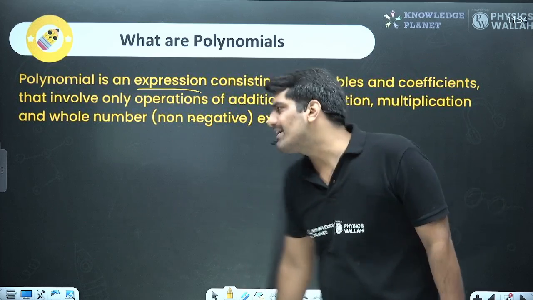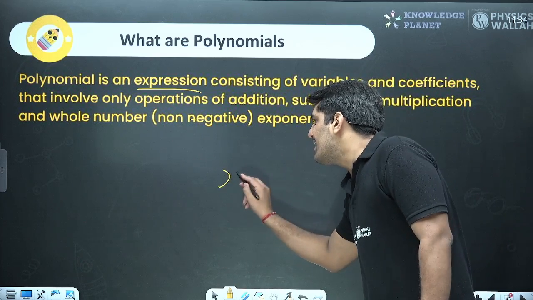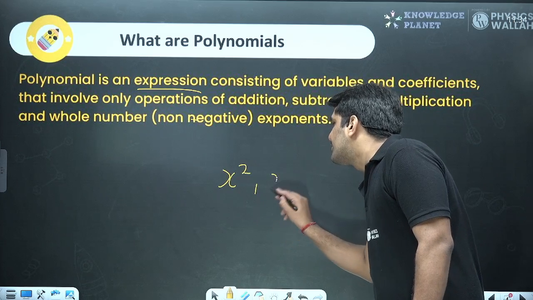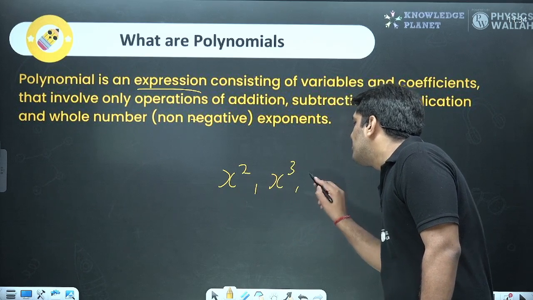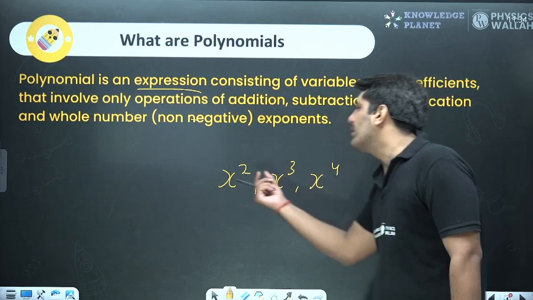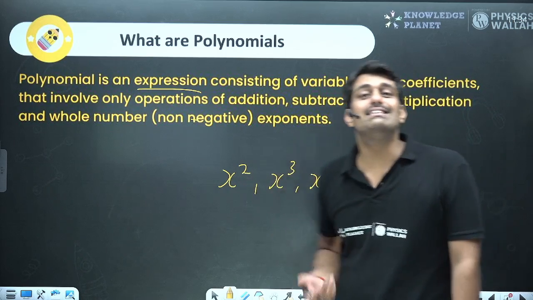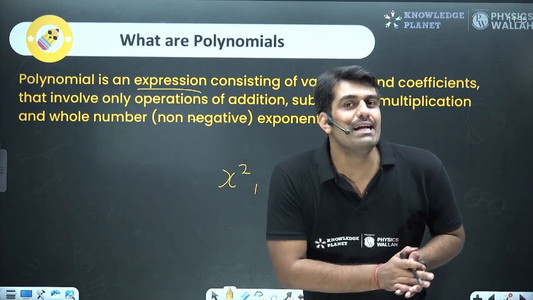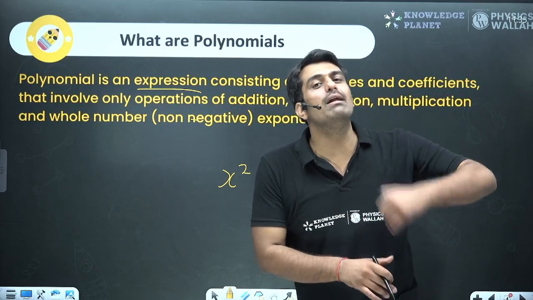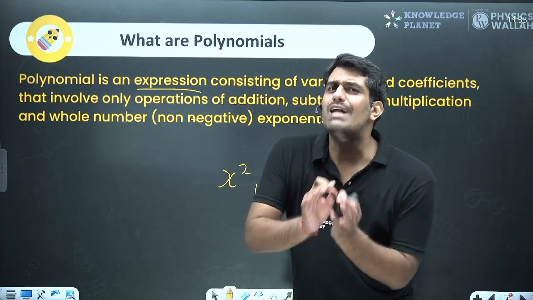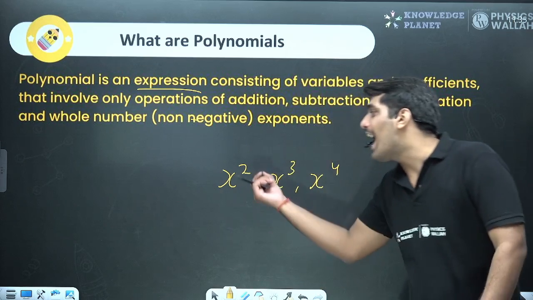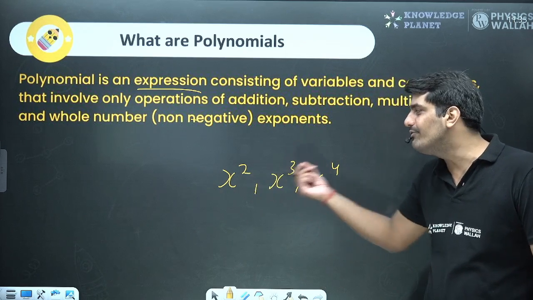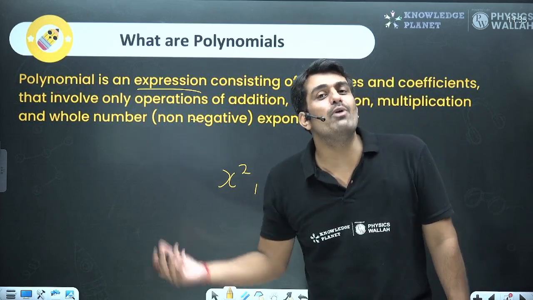Now, you must have come across numbers like x square, x cube, x raised to the power 4. Now, these values over here, 2, 3, 4, are exponents. There is a chapter by the name of powers and exponents. If you haven't learned it yet, you will be learning it in the upcoming time. But you should have a basic understanding where we have a superscript 2, 3, 4. These are the exponents over here.